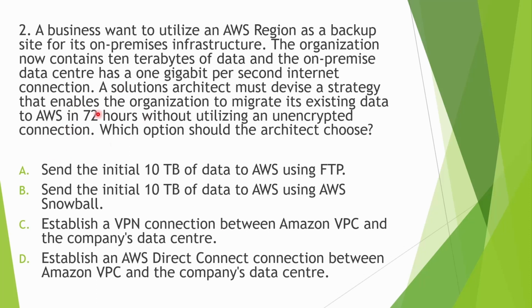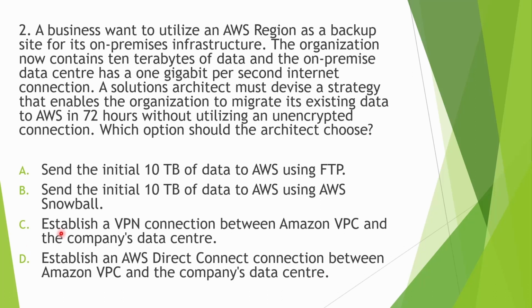This cannot be done in 72 hours, right? Then coming to establish an AWS Direct Connect connection between VPC and company's data center. To establish Direct Connect, it takes time. You cannot do it immediately. It is definitely out of the question, as it is time-bound, and the time-bound target you have is 72 hours only.